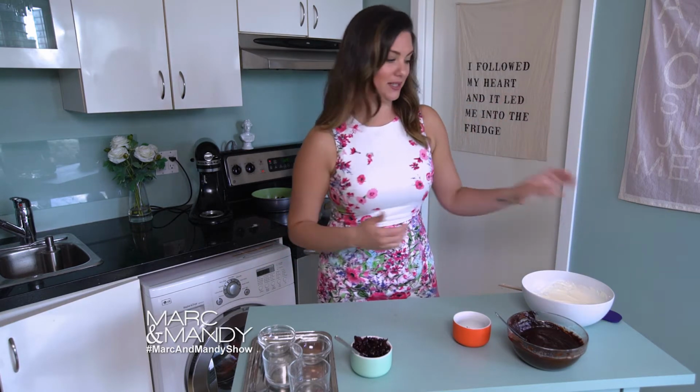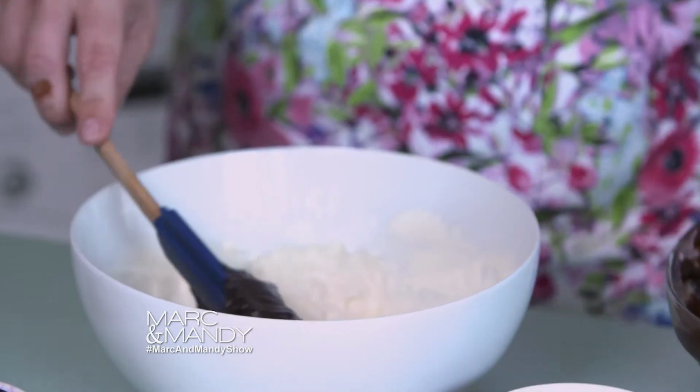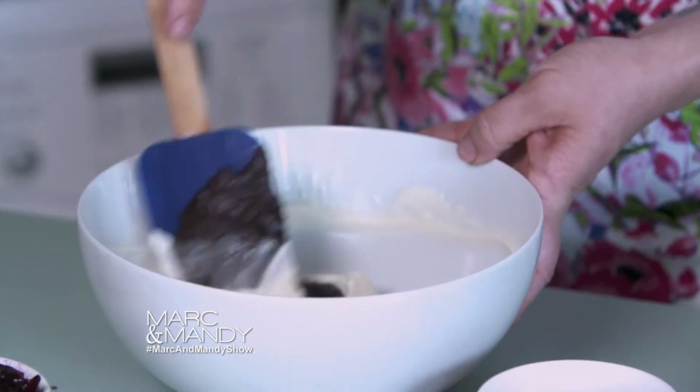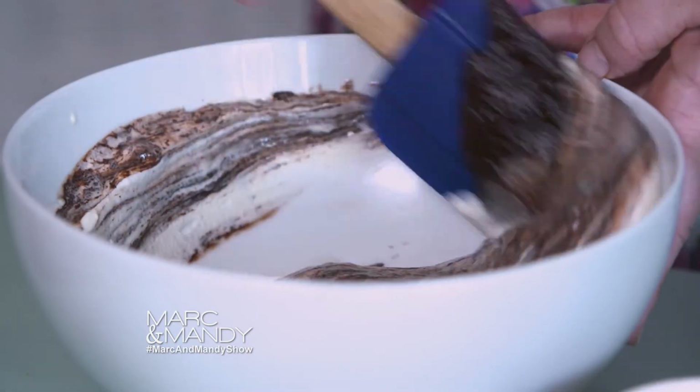So now our mixture's cooled. We're going to finish this mousse by folding in the whipping cream into our chocolate. So this is the part where the chocolate becomes a mousse. So I'm going to add in a little bit of the chocolate at first and just stir that up very gently because we want to keep it really light and fluffy.